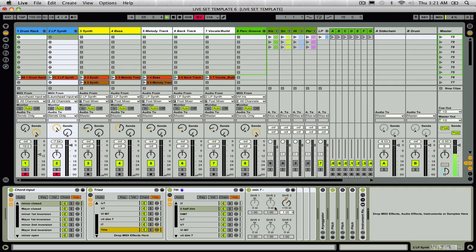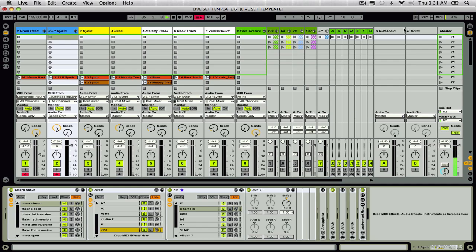So chord inversions are when the bottom note in a chord is not the root note. So in a C major chord, C would obviously be the bottom note in a closed position, whereas let's say in a C major, E might be the bottom note. So even though the notes are the same, the way the chord sounds will be different.